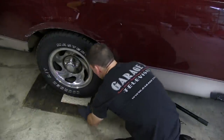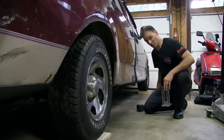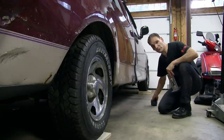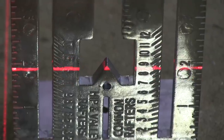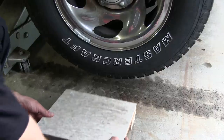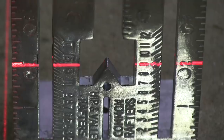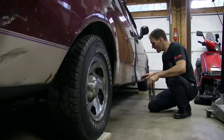I'm going to start by leveling it fore to aft, front to back. So I'm going to pick a common spot next to the truck to put my laser level. I'm going to rotate that laser level from that common spot, point it at the back tire, take my measurement off the pad, point it at the front tire, take my measurement off the pad, and then I'm going to shim either the front or the back. In this case, I'm going to be shimming the front tire in order to make that measurement the same for both wheels.